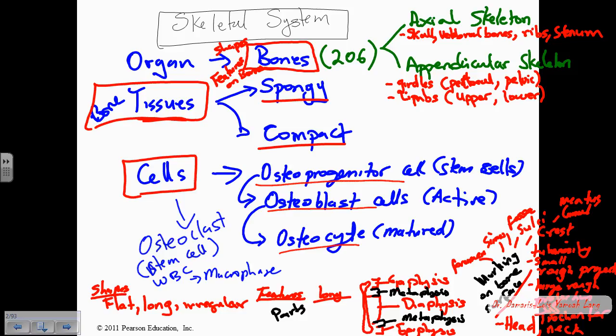And what the osteoclast does is to get rid of debris or any infection that may be there, but more importantly, it's able to dissolve the matrix of the bone in order to help remodel the bone in case something happens or you exert some kind of force on it. So when you wear braces, what is happening is that the osteoclasts are dissolving your bone and reforming bone so that your bones will align properly, and hence it will cause your teeth to align themselves properly. Does that make sense? That's why you wear braces for a long time.